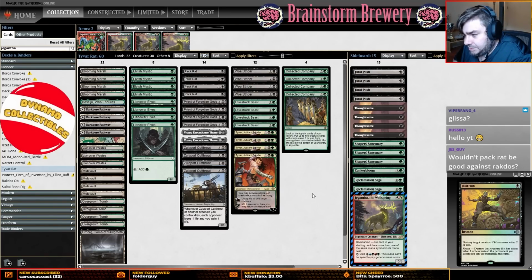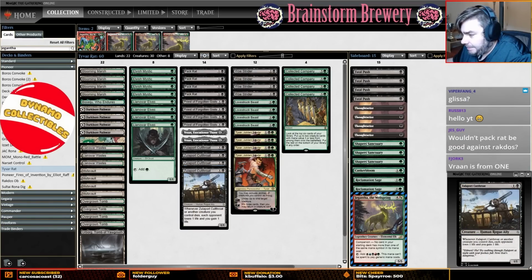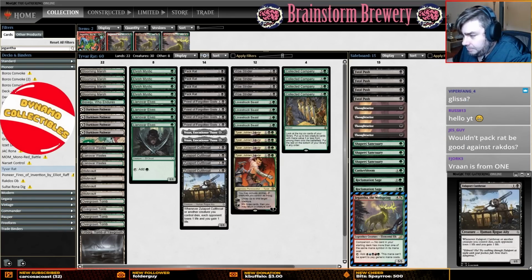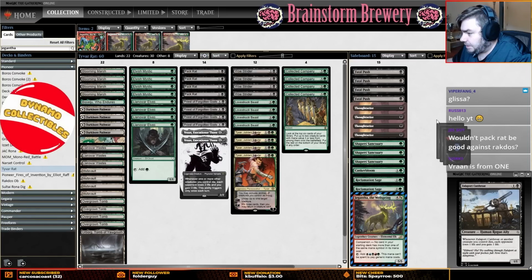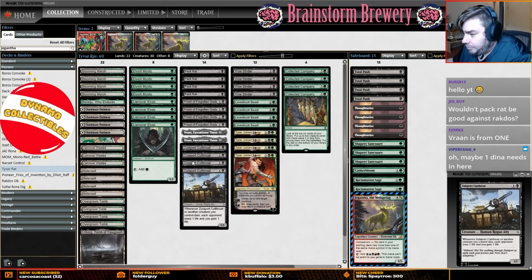And now I think it's significantly better than Zulaport Cutthroat. If I was ever to trim some of this type of effect, I would absolutely trim 1 or 2 Zulaport Cutthroats before I ever touch the 2 Vraan. And I think there are builds of this deck that actually play 2 Vraan and no Zulaports and can win the game better on the battlefield with the Pack Rats. Maybe even playing something like Werewolf Pack Leader or some kind of Scrap Heap Scrounger type effect where we can just keep bringing it back over and over again.